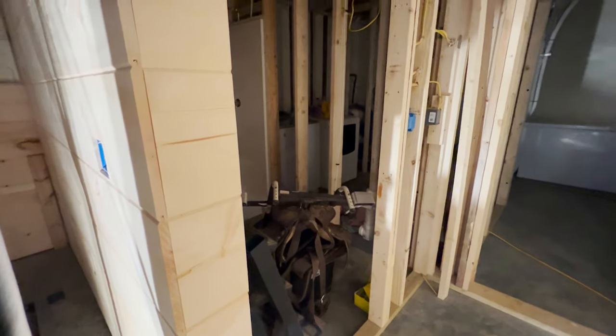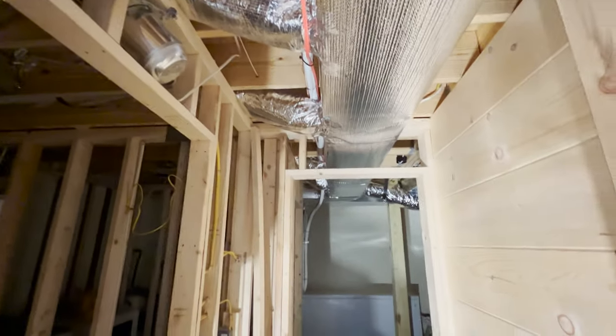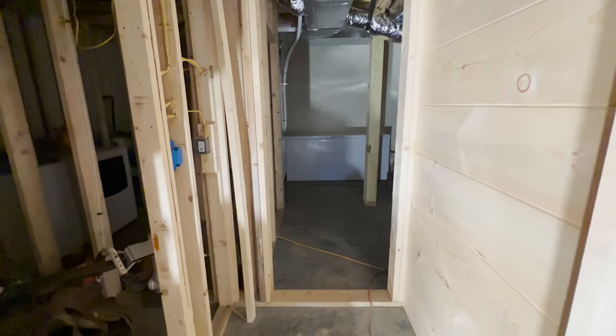The next thing, which I'm gonna do probably tomorrow, is frame out this bathroom door and the door going into the utility space. So thanks so much for watching, you guys. I hope you enjoy what we are doing here in our log home and how it's turning out. I know we are very excited about how things are coming together.